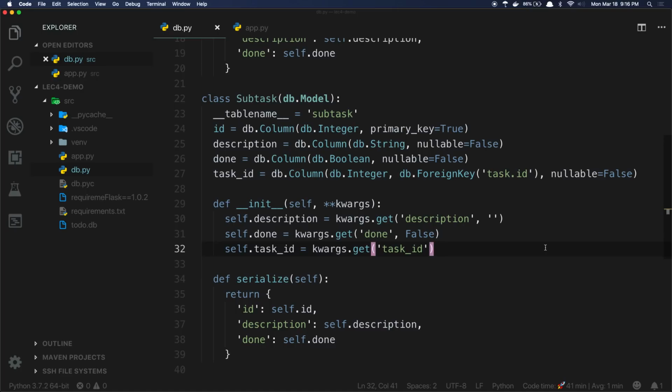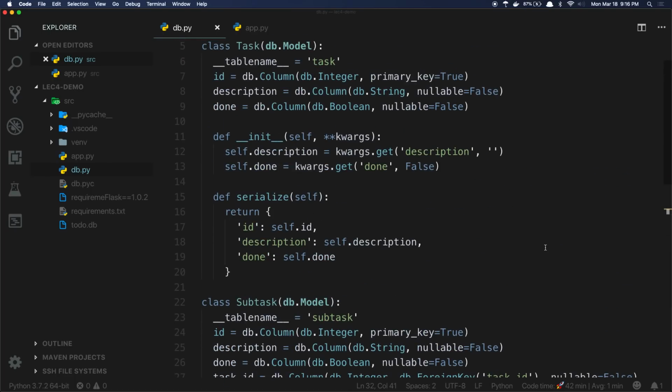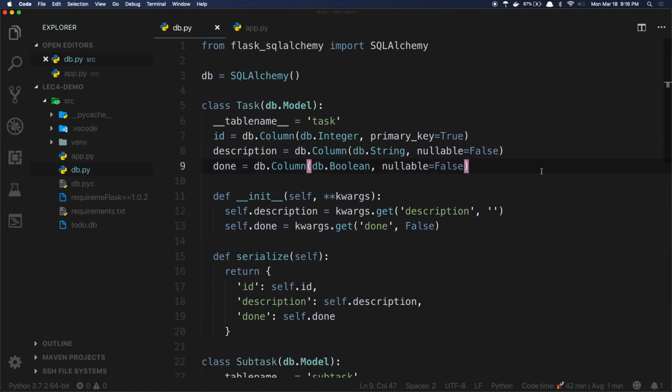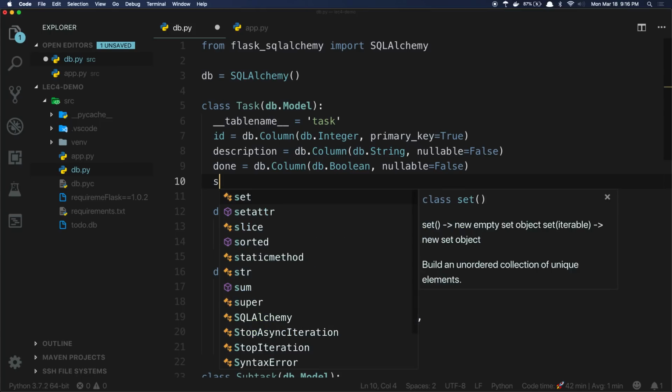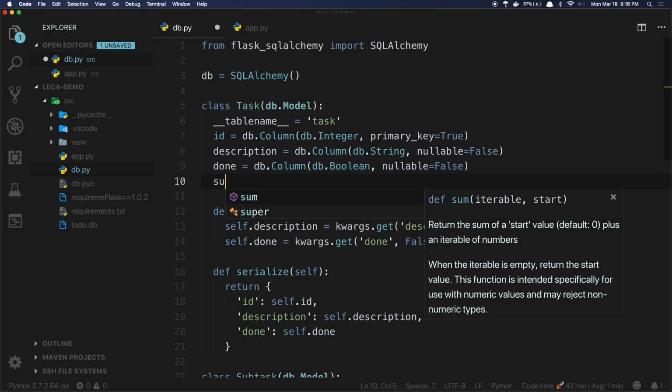So how do we tell task that it has multiple subtasks? Similarly to how a post has multiple comments. What we can do is for task, we can give task a list of subtasks that it has.